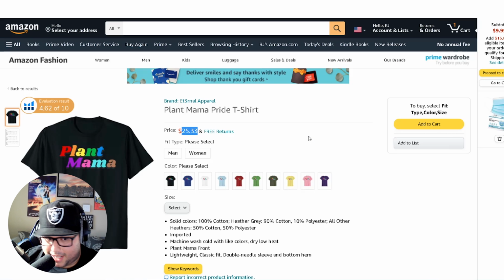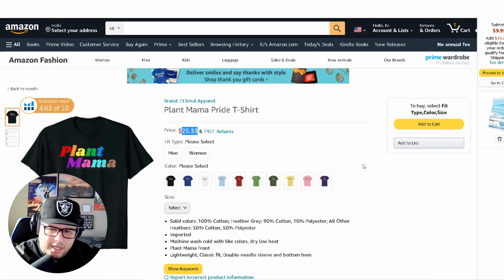It's a simple text-based design, right? And they have the pride colors throughout the design. But just thinking about it like that, if you think about the design and who you're designing for, you kind of get an idea of, okay, cool. Maybe there's a plant mama out there, right? She loves plants and she likes to wear something like that on her shirt. So I can create something like that for somebody and they'll buy it, right? So think about it that way. You're creating something for someone that wants to buy it. You're creating it for a customer or a person that would want to buy it.